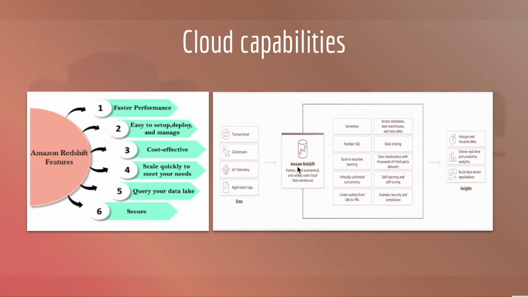Once this data is loaded into Amazon Redshift, it processes it, carries out different queries on it, and can then give insights about the data. So you can analyze and visualize your data, give real-time and predictive analysis about this data, and so much more. And this would help the business owner or the customer make better decisions.